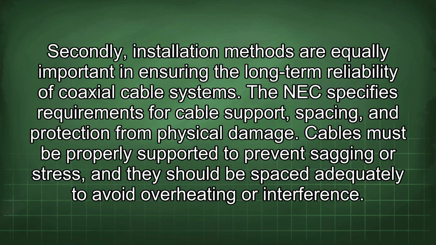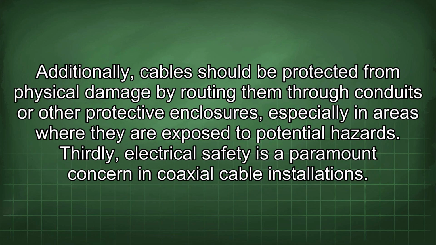Secondly, installation methods are equally important in ensuring the long-term reliability of coaxial cable systems. The NEC specifies requirements for cable support, spacing, and protection from physical damage. Cables must be properly supported to prevent sagging or stress, and they should be spaced adequately to avoid overheating or interference. Additionally, cables should be protected from physical damage by routing them through conduits or other protective enclosures, especially in areas where they are exposed to potential hazards.